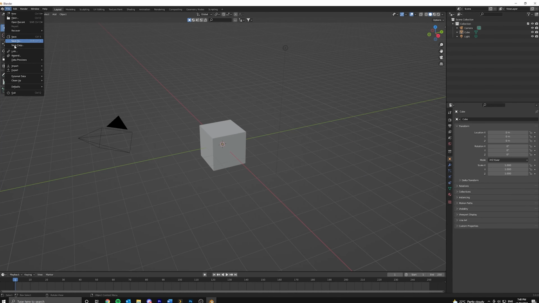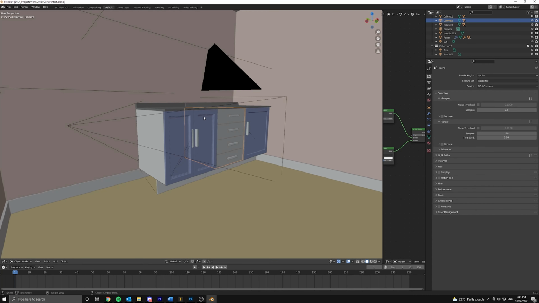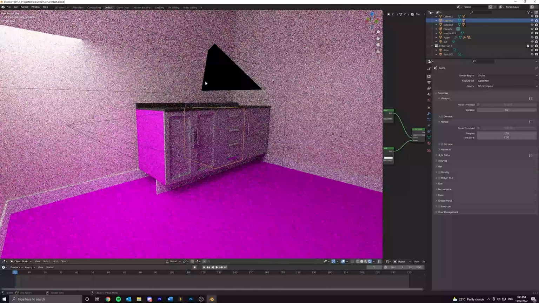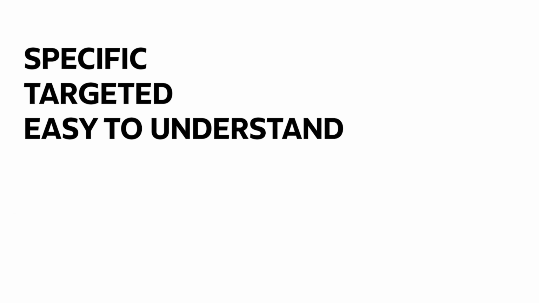If you're using Blender, make sure to pack all external data after finishing the work. Or if you're in another program, store the external data locally within that project's main folder. The last thing you want is to come back later and find out something that you used outside the project file has gone missing. Make sure to create specific, targeted, and easily understandable naming conventions.